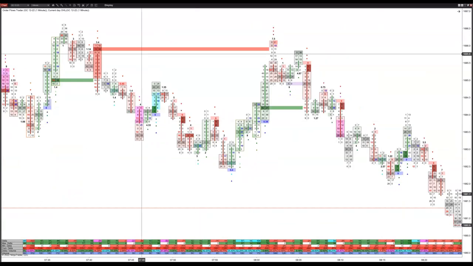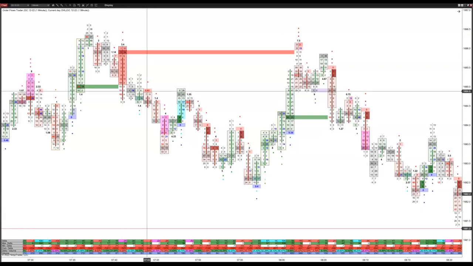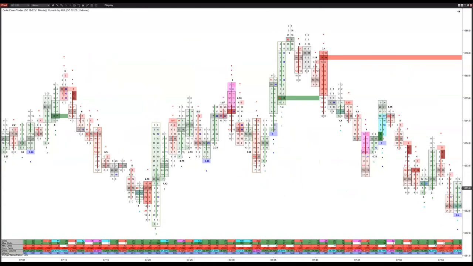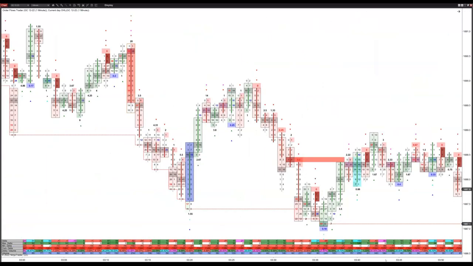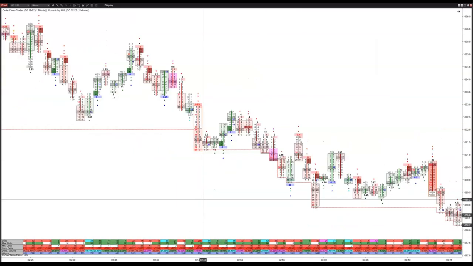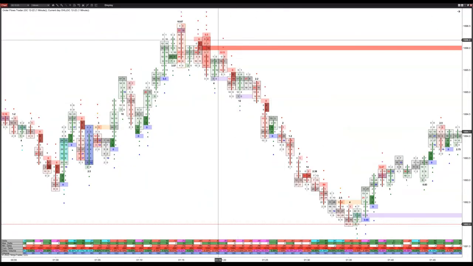Here's a bearish one here, right? The market came right back up to that level. Here, the market sold off, came down to this bullish one, and just went sideways. This one went sideways, 1, 2, 3 bars in a row. Scroll back. This is a bearish one. There's another bearish one up here.